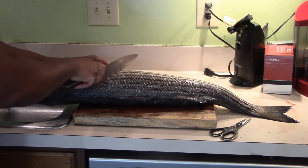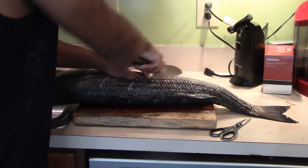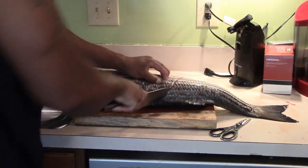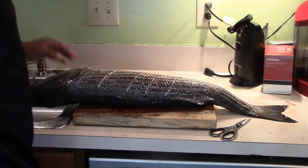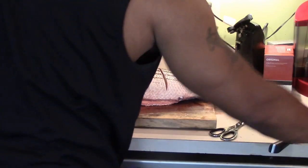We're going to flip her over. We're going to do the same thing to her this way. 45 degrees, give her 4 score marks across the length of the fish. All right, let's get it back on this side.